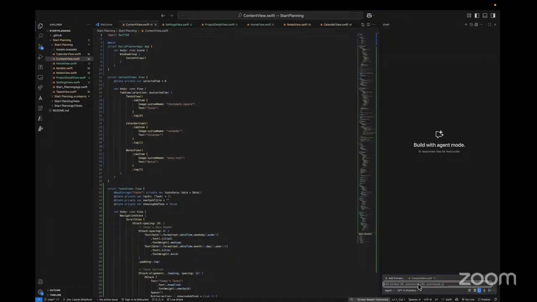Let's see. How do we want to reword this? Create a system for creating new projects.